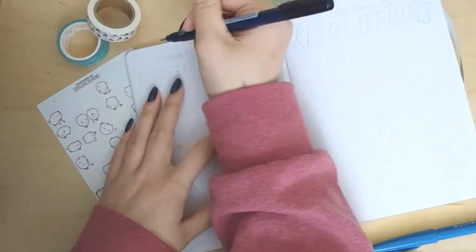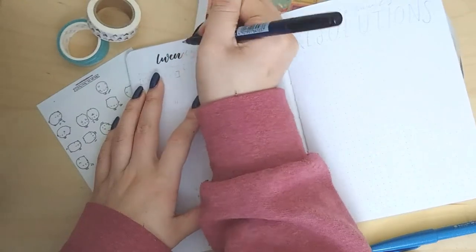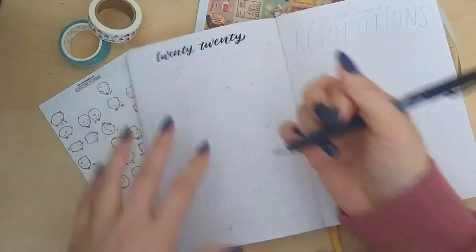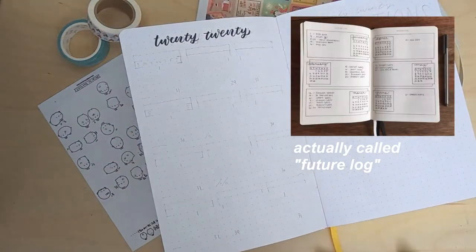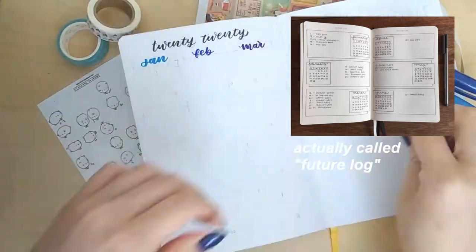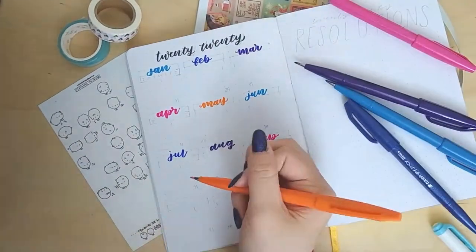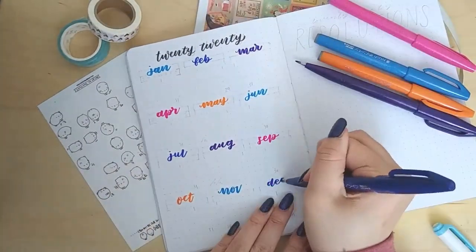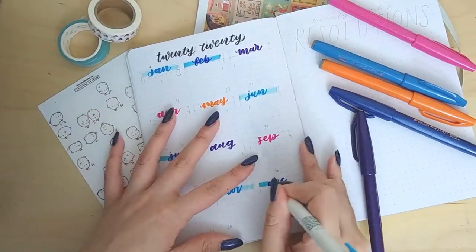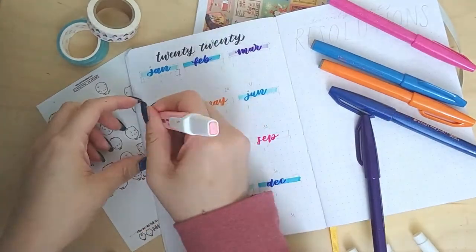This is my yearly calendar, and for this year I decided to just stick with doing the different days. I've seen other bullet journalers do a 'year at a glance' — basically one month with a little space next to it for important dates — but I tried that a few years ago and it didn't help me. That's what I like about bullet journaling: you can customize it to your own preferences. It's not like something you bought at Walmart; you're making it yourself so you can put whatever you want.